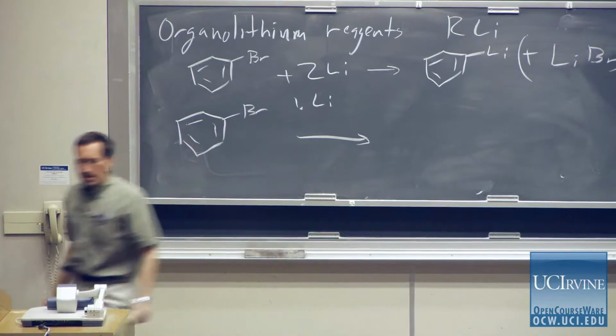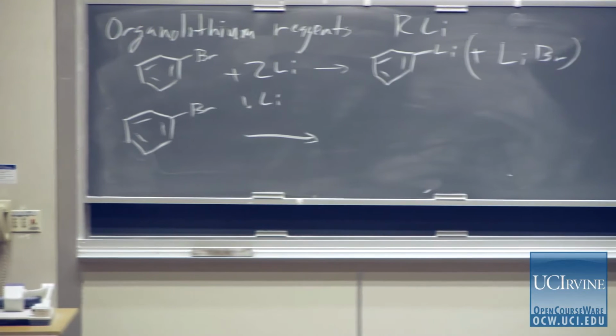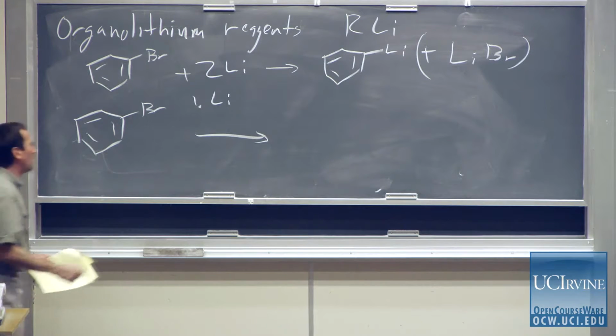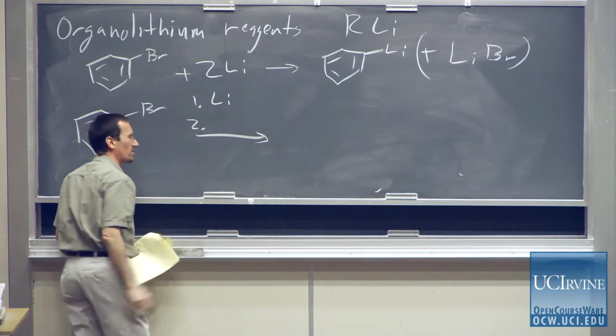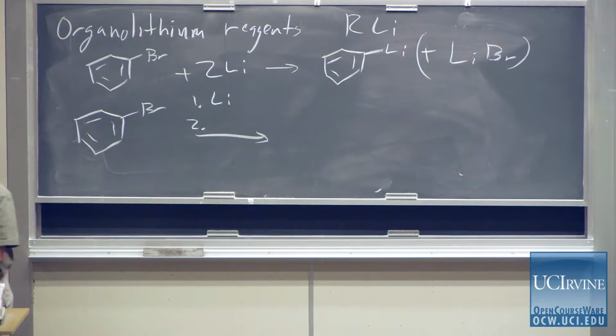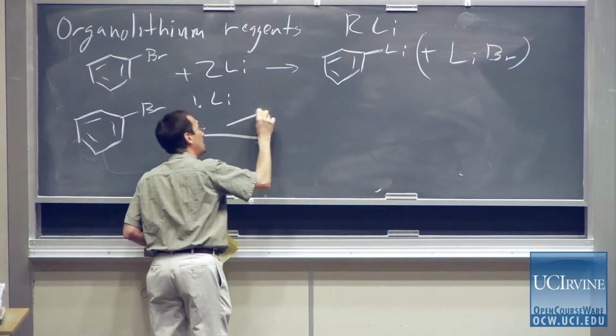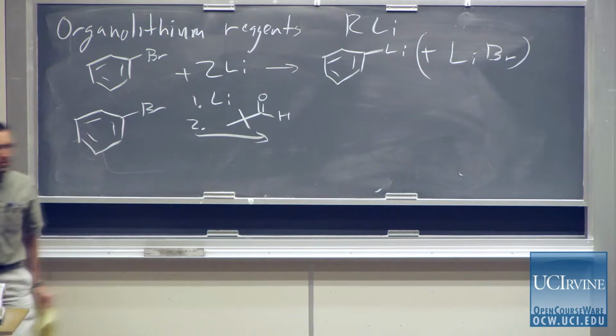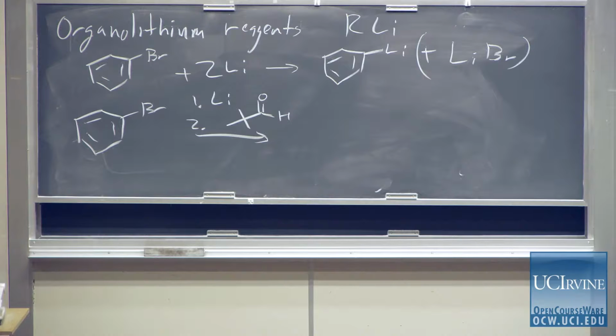Now, organolithium reagents can be generated in ethers, and ether can serve to coordinate, but they also form clusters, and so they actually can be generated in other solvents, including hydrocarbons. I'm just going to skip the solvent here because it's much less important than in a Grignard reaction. And let's say as my partner, since I gave you a ketone before, I'll take an aldehyde. The aldehyde I've chosen is pivaldehyde, that's the trivial name, or 2,2-dimethylpropanal would be the IUPAC name.